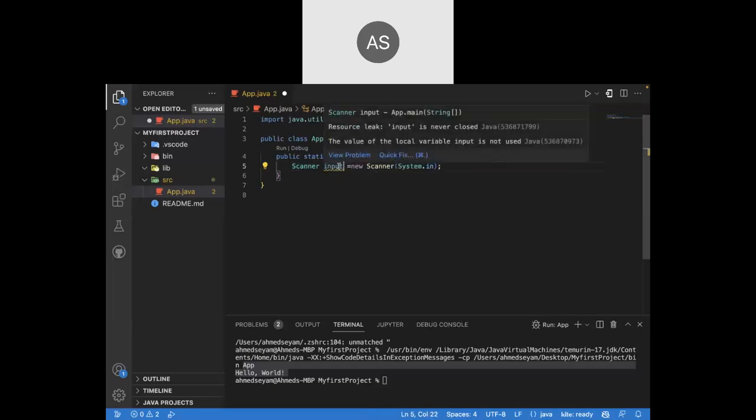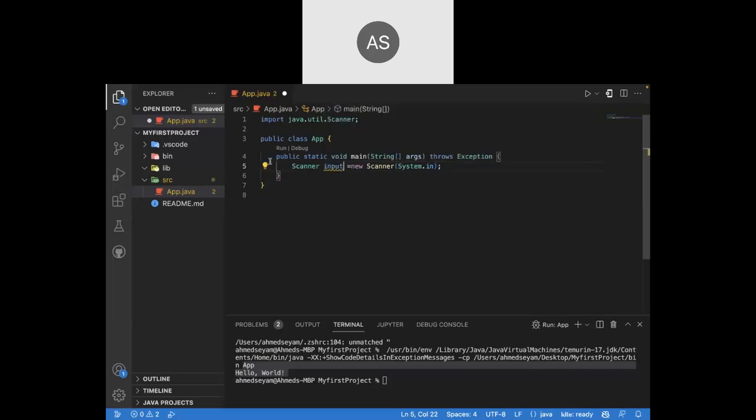It's showing an error here, but don't worry about that. It's not really an error. It tells us we're missing exception handling. We're going to talk about exception handling, but not now. And now I want to receive three integer numbers from the user. To receive a number from the user in integer format, I'm going to initialize the variables.